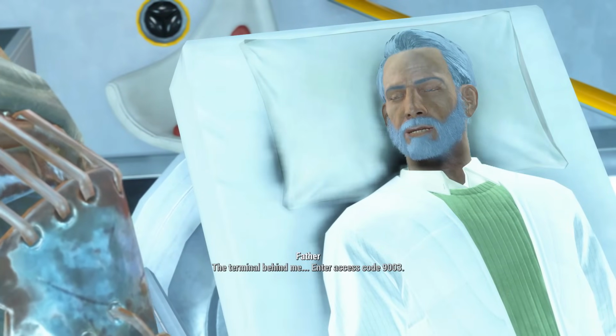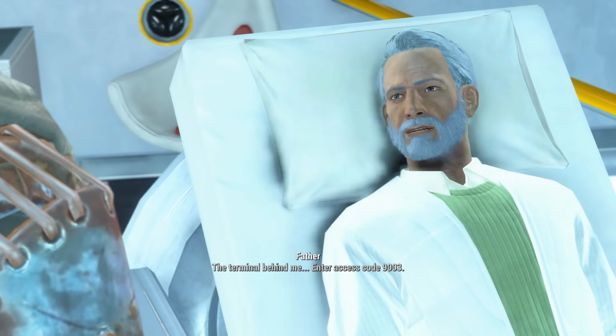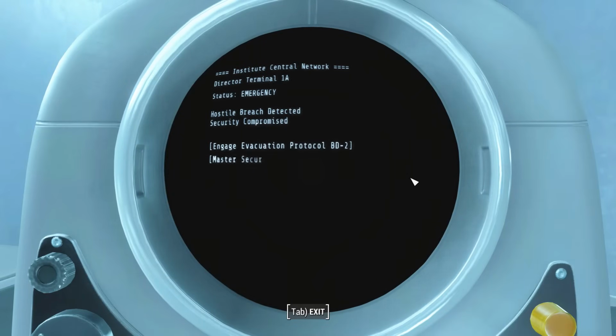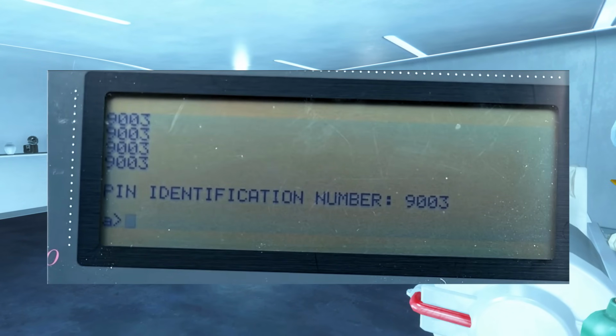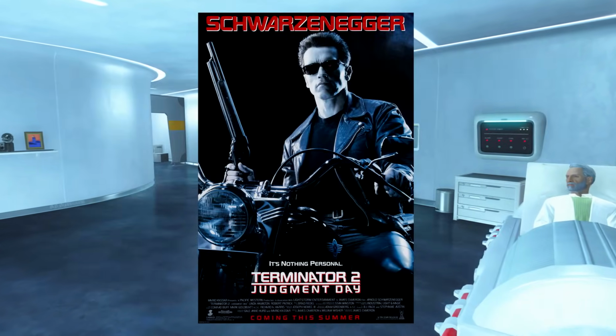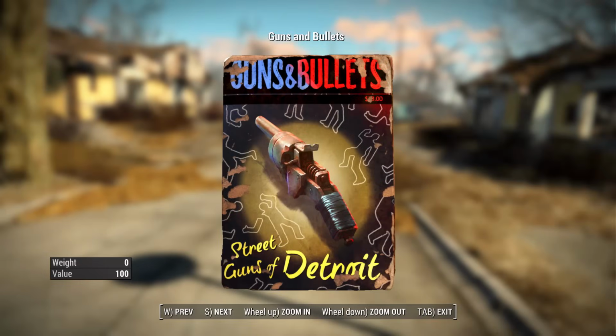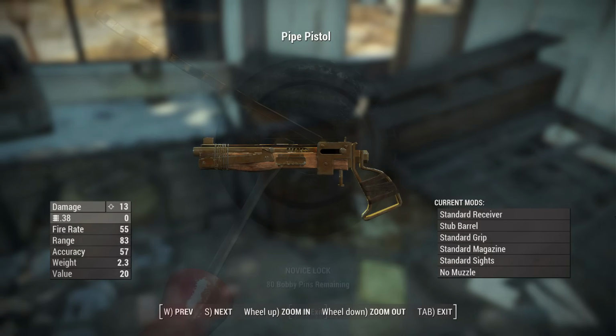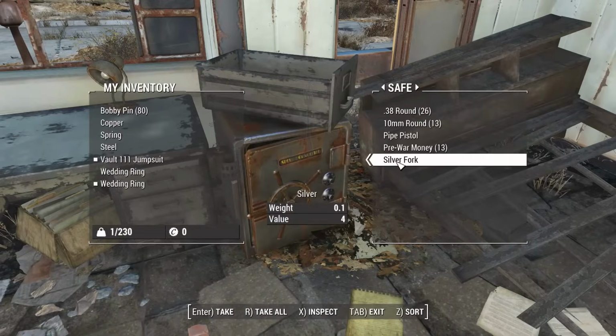Did you know that the pin 9003 that Father gives you to gain full access to his terminal during the nuclear option quest is the same one John Connor uses to withdraw cash from an ATM in the movie Terminator 2? According to a Guns and Bullets pre-war magazine cover, Street Guns of Detroit, pipe weapons are actually a pre-war creation, not a post-war one. That's why you can also find them locked in pre-war safes.